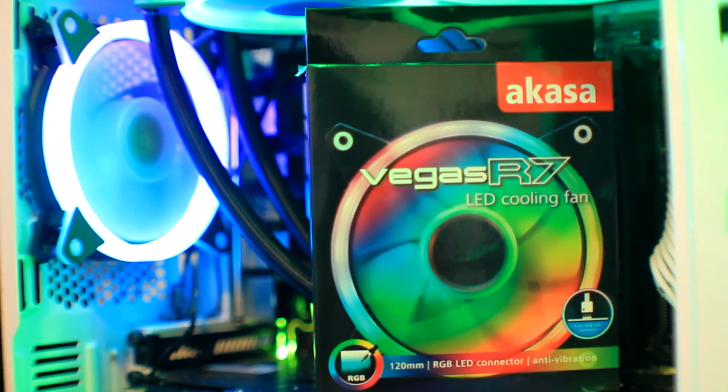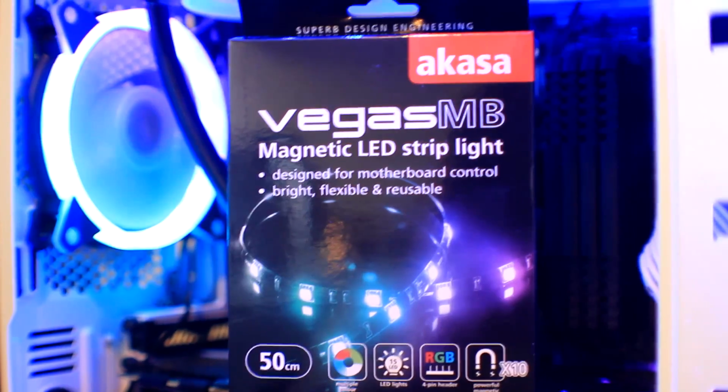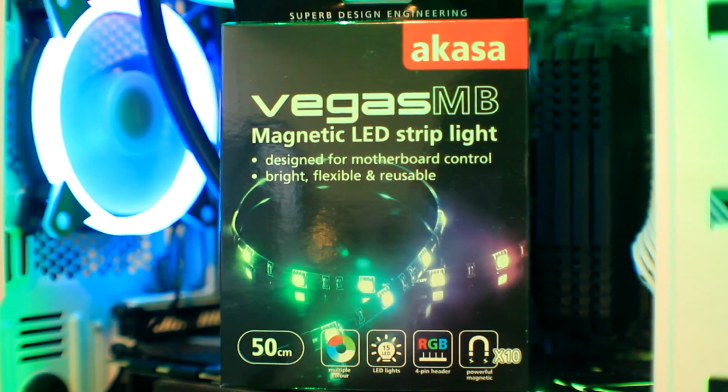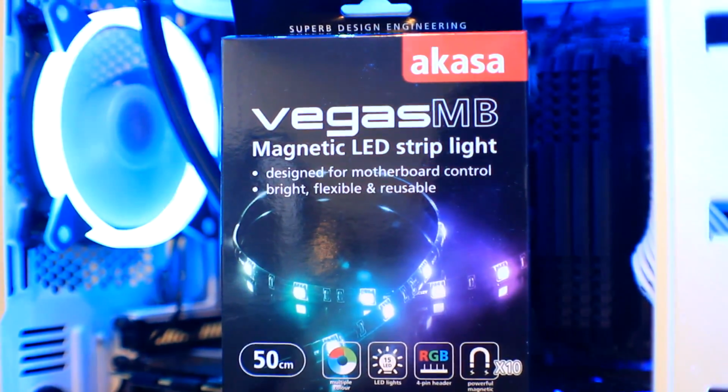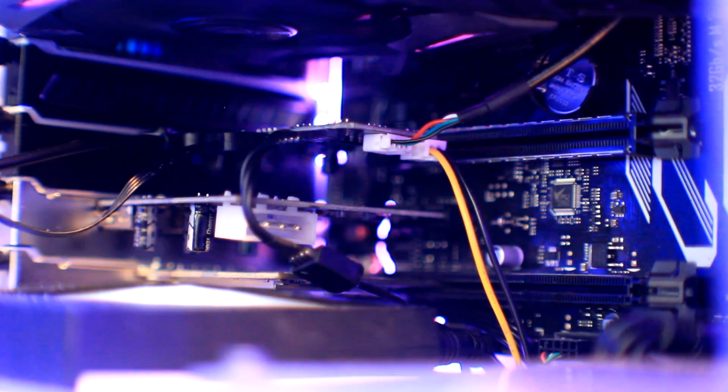For this video, I'm going to be using some of Akasa's RGB accessories, and I'd recommend you do as well because they are 100% Asus Aura Sync compatible, and not only that, but they are incredible value for money. So the most important thing you're going to need for this tutorial is Akasa's RGB control card, and it goes into one of your PCIe slots.